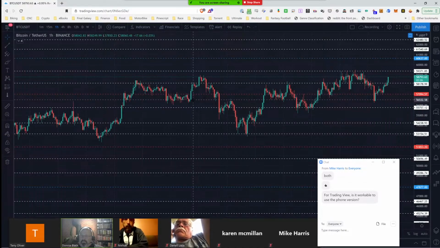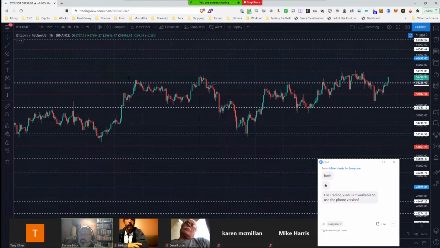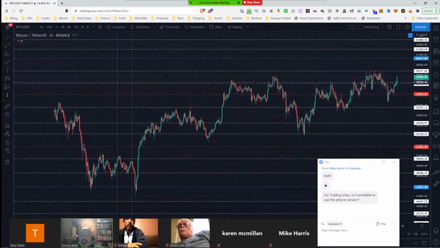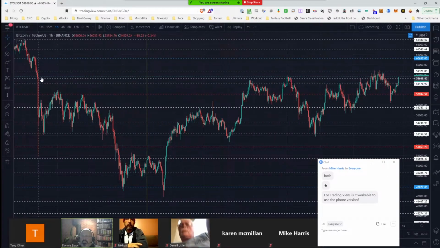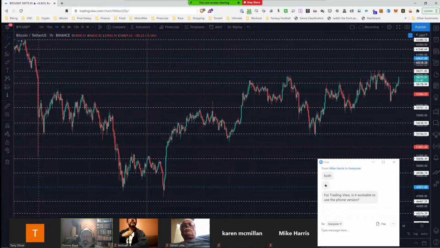This consolidation right here is where you have a lot of activity. This was our highest high for a while. This is where price really broke down. Once it hit here, look at that drop. That's crazy. This is when you had massive liquidations. So this is a zone, actually all the way in from here. This is a place where sellers are very determined to keep price below this range.